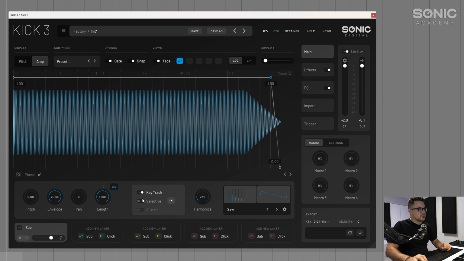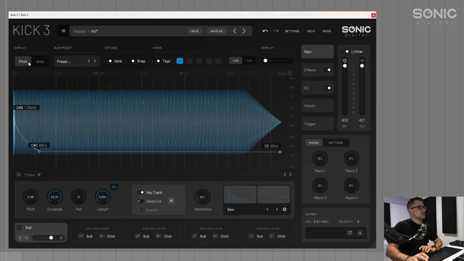Another useful thing is you can actually use the selective pitch tracking here. If you don't want this initial one to shift up with your key tracking, so you want to keep this at that pitch, but you only want to change the pitch, we can turn on the selective key tracking and just choose our stable pitch loop here that we have. Now it's only going to be pitching up this section and not the initial attack.